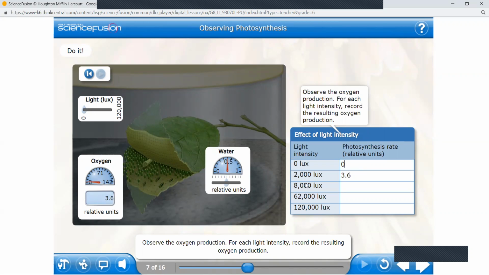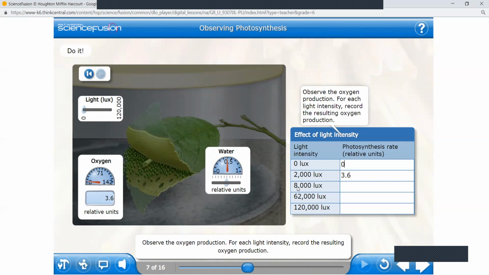Now, I will change next to 8000. So the more light, the more oxygen. This is what I want. This is what we can learn in the virtual lab, girls. I will change the amount to see.